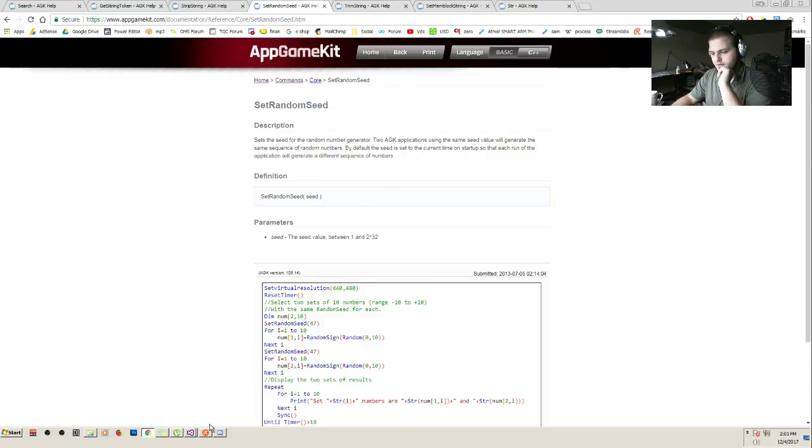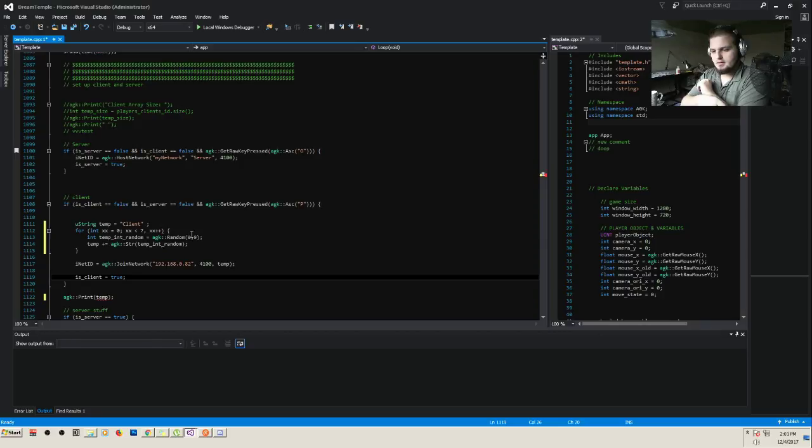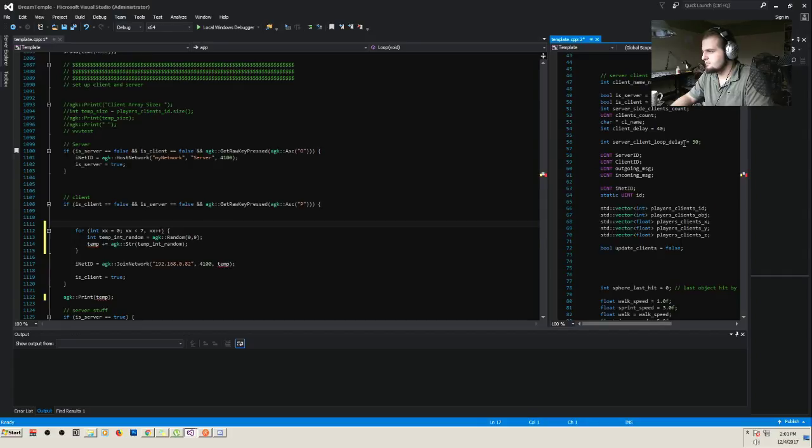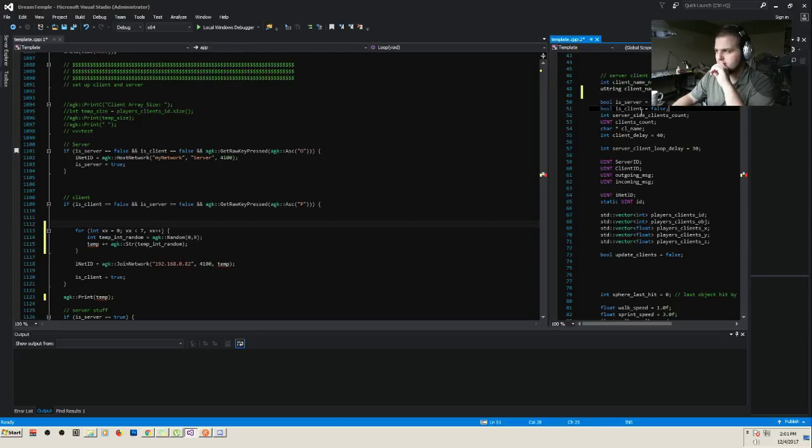So this should index. This client name, I should really put this in the appropriate location, as in right at the top. Use string client.